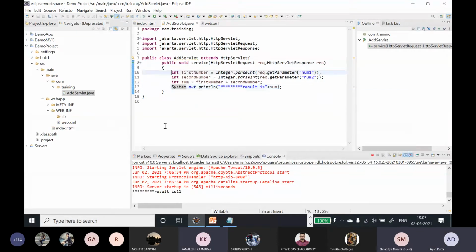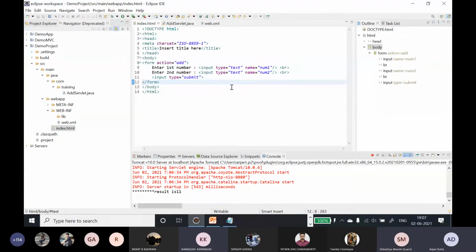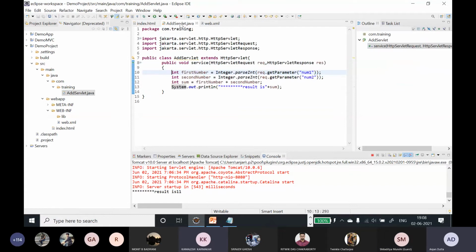So what is the entire flow? First I am creating this HTML file. There, whatever fields we want to add, I have to add. Now in the form tag, in the action, I have to mention this name. After that I create this servlet.